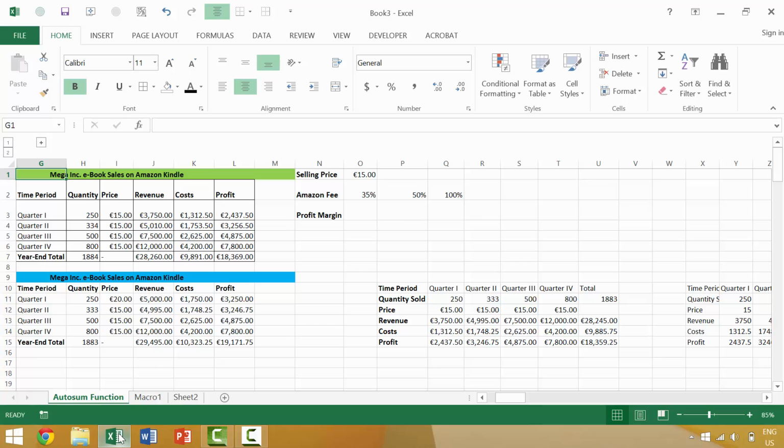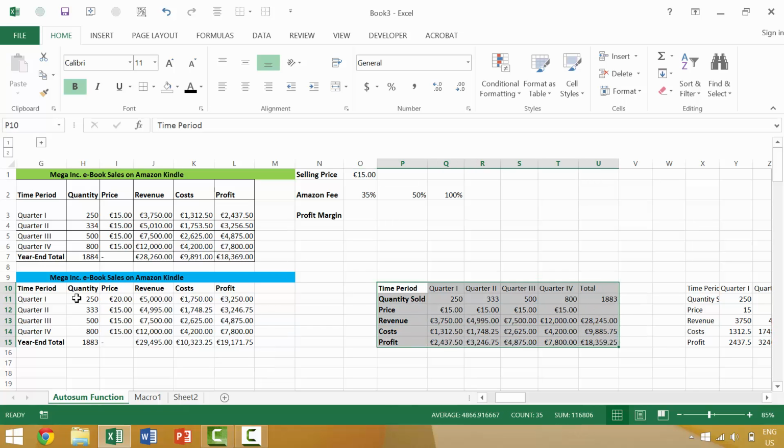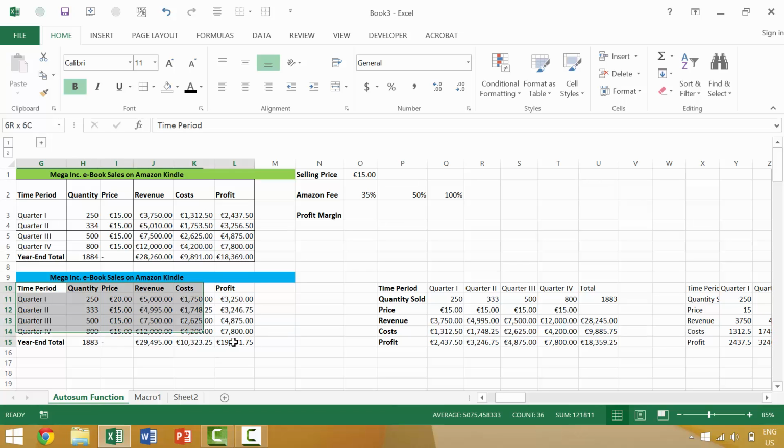Now, we are here where we have multiple ranges of data. We have one range of data here and another range of data here. Now, if we were to select multiple ranges of data, one way to do that would be to press Shift, click, and then we can press the Control key, and let's say we would drag our mouse and we would select multiple sets of data.